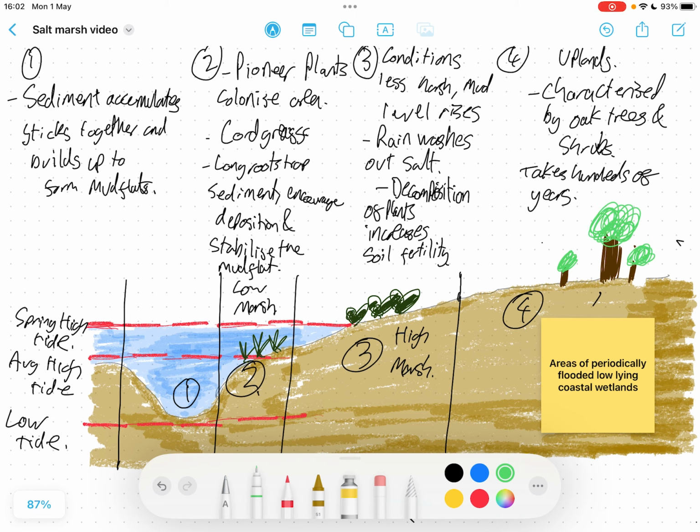Now, as we move backwards, let's keep this green on just over here so it's nice and visible. We've got this arrow going here, and then what we see here is our soil fertility improves as we move further landward.